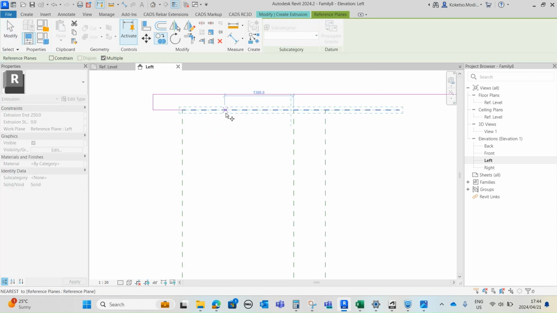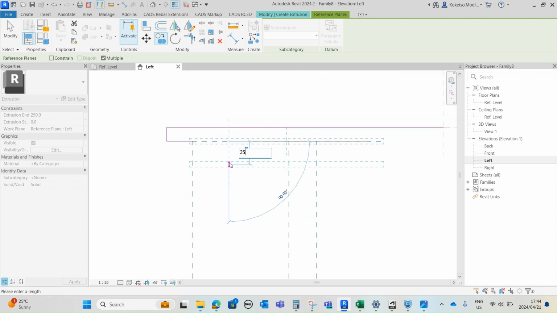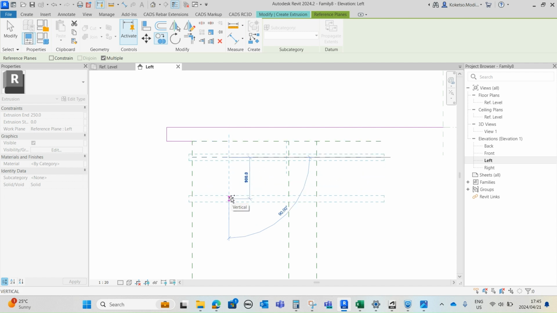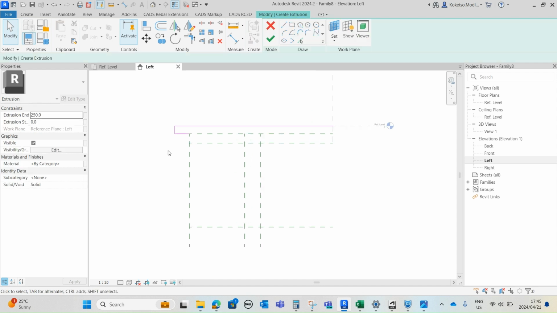Select it, and then you're going to copy down by, first, 350 millimeters, and then take it further down by 2400. Actually, we can make it 3200 millimeters. Perfect. Now you can just extend these reference planes until they meet the middle vertical reference plane.